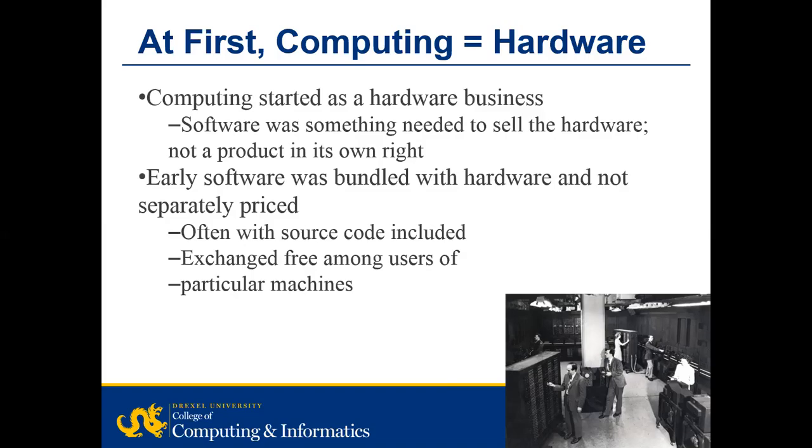Now, in those days, computers were much less reliable. People were still trying to figure out how to do computing, how to write programs, how to write software. So very often when somebody bought an early computer, they got the source code for the software and not just the compiled version of the software. And in addition, people who used a given computer would exchange software among themselves for free. They would say, hey, we came up with this really great way to use this computer. You're using that computer too. Here, we'll give you a copy and you can use it. And there was a lot of exchange, which helped promote exchange of ideas. Right? But everybody only thought about the hardware itself, from a product point of view.